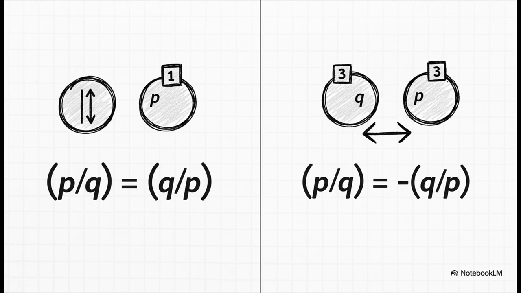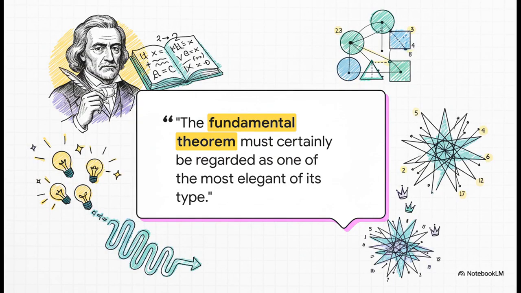Boom, perfect symmetry. But if both primes are 3 mod 4 types, the exponent is odd. That makes the whole thing -1. Forcing the two symbols to have opposite signs, and there's your perfect antisymmetry. It's amazing. Even Gauss himself, the first person to actually prove this law, called it the fundamental theorem. He knew right away that he had stumbled onto something incredibly deep, something truly important about how numbers work.